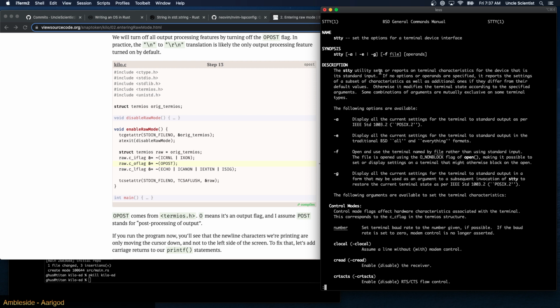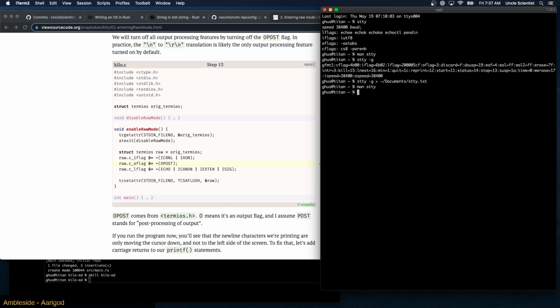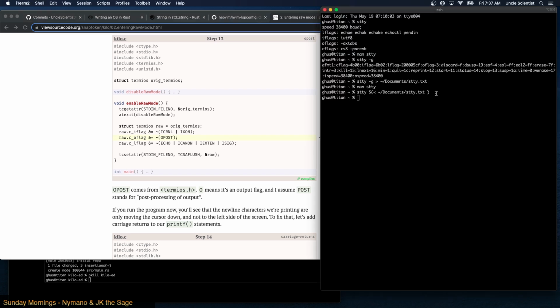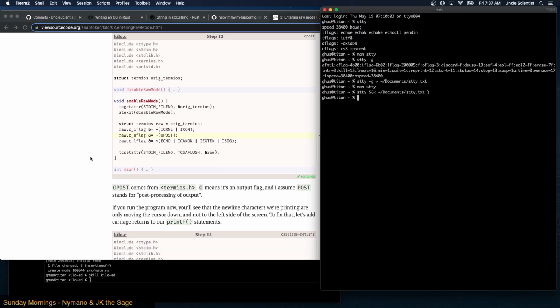We can just say stty, Documents stty.text, and that'll restore the terminal the way it's supposed to be. In fact, I probably should just make this a little command.